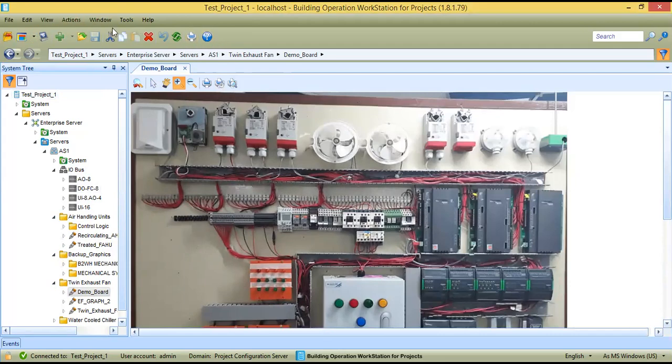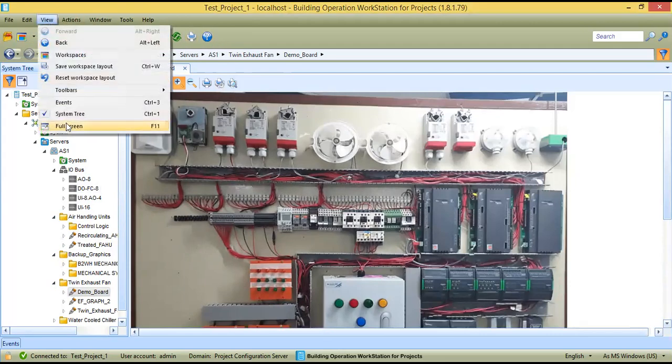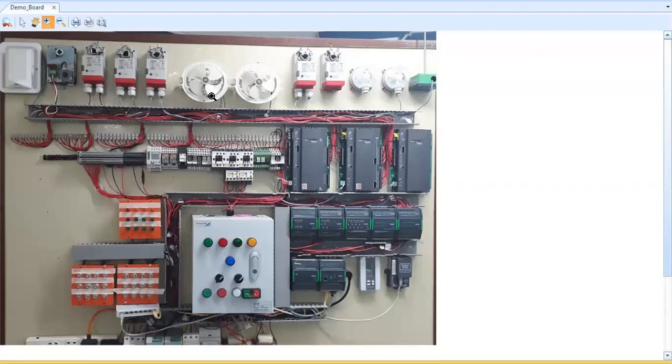Okay, now let me go to the full screen. Okay, now Mr. Asif Mohammed Farouk, the question is, let me read it. What is the protocol or the technology we use to communicate from one DDC to another DDC?